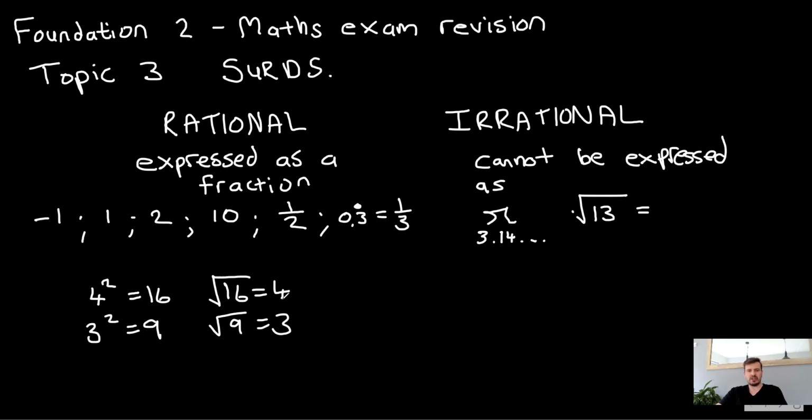But we know that it's going to be between 3 and 4. So it's going to be 3 point something, something, something. You put it in your calculator, you'll get an estimation, but you won't get an exact number. It'll give you the decimals as much as it can on your calculator, but you cannot write it as a fraction. And so that's why we say that an irrational number is a surd.